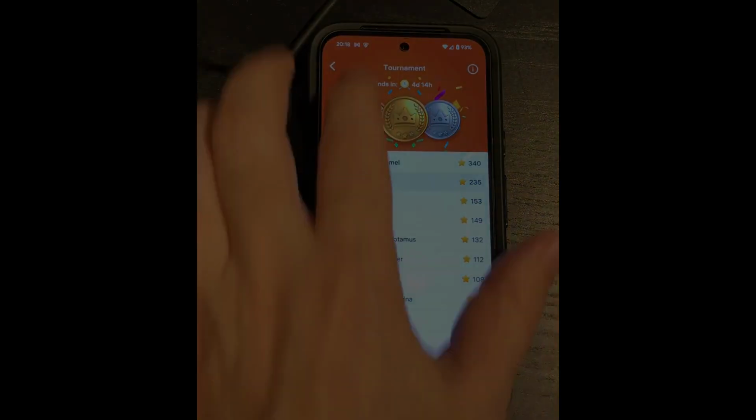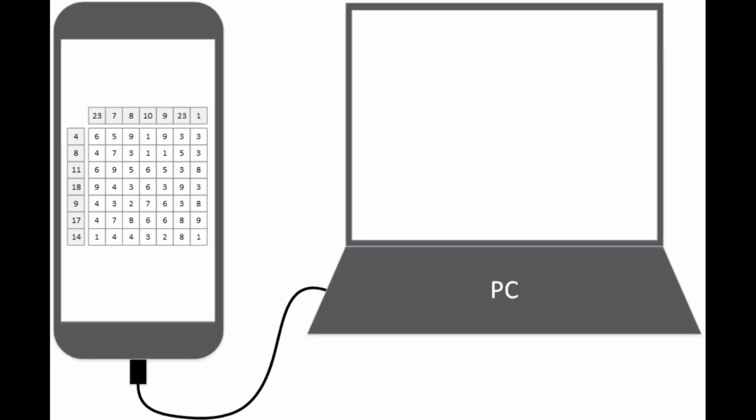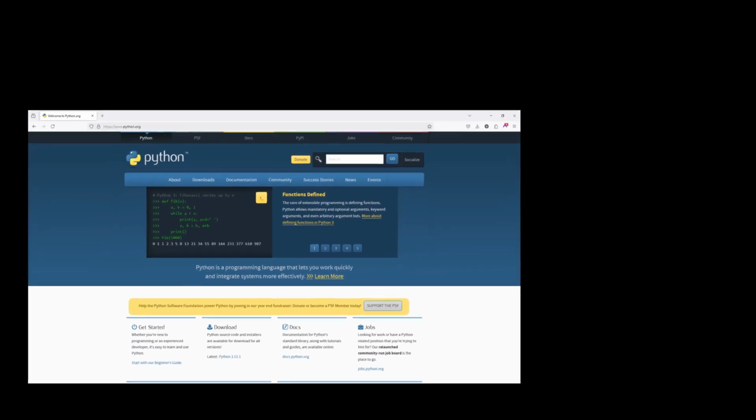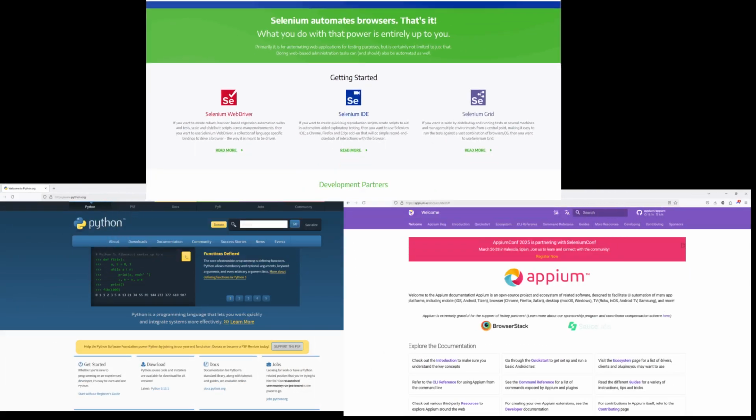Let's begin. First thing we need is the ability to load the board game into an array so we can feed it to an algorithm, work out the solution and tap it back into the device. We're going to use Python, Appium and Selenium for that. But before I get into what we need for scripting, let's take a look at Appium Studio.